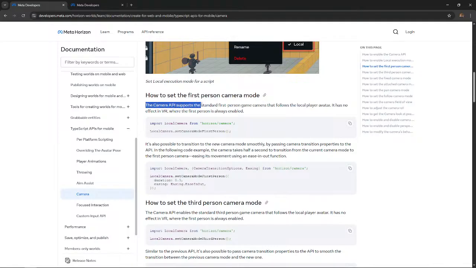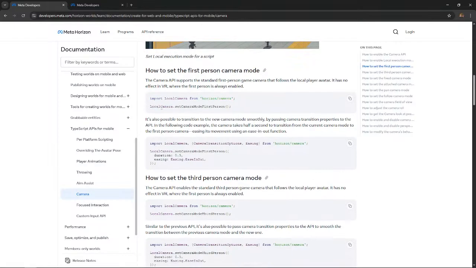The camera API supports the first person game camera that follows the local player avatar. It has no effect in VR, where the first person is always enabled. Okay. And then it shows us just importing local camera from the camera API, and then we can access local camera and set camera mode first person, no parameters.